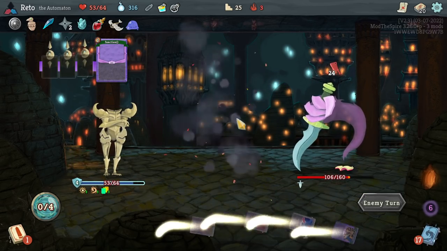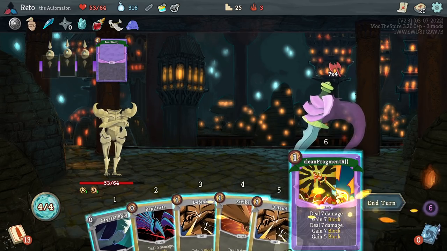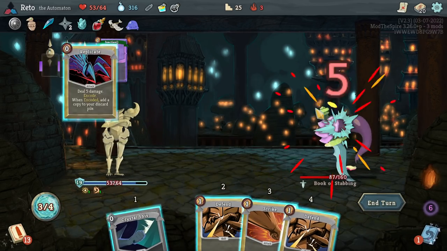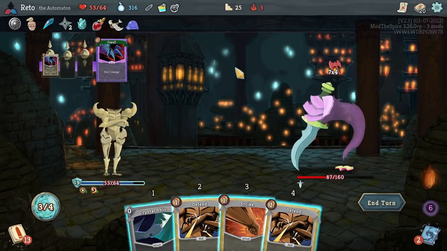Okay. Full block. Scry. That's so good. I feel like Replicate can probably go. 7 times 4. Why?